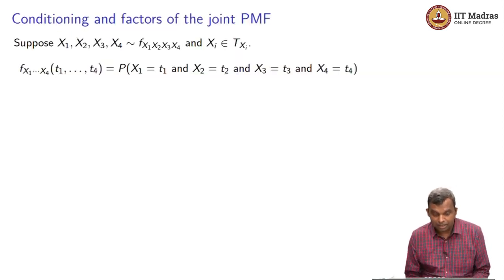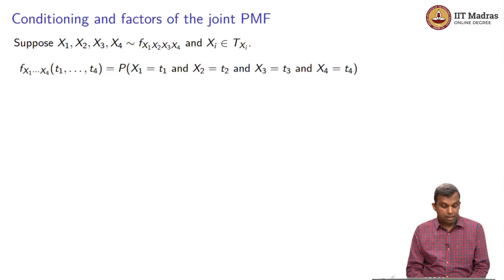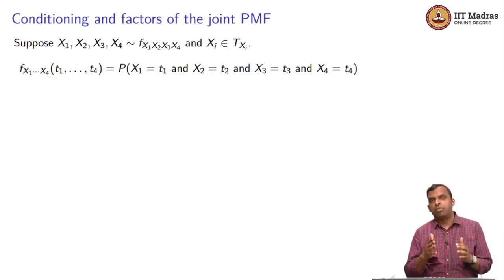Okay, so the next important thing is that the conditional PMFs and the marginal PMFs are related to the factoring of the joint PMF. So what is factoring of anything? If you take a big number, the number seems very big, but if you keep factoring it, you can write it as a product of various small numbers, right? So even though a number like 1024 seems very large, actually it is 2 into 2 into 2 into 2, 10 times. If you do that, you get 1024. It seems like if you say the description is 2 into 2 into 2, 10 times, it seems a bit simpler than 1024 in some sense, right?